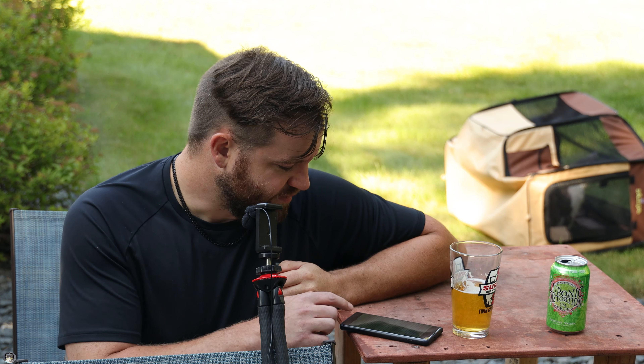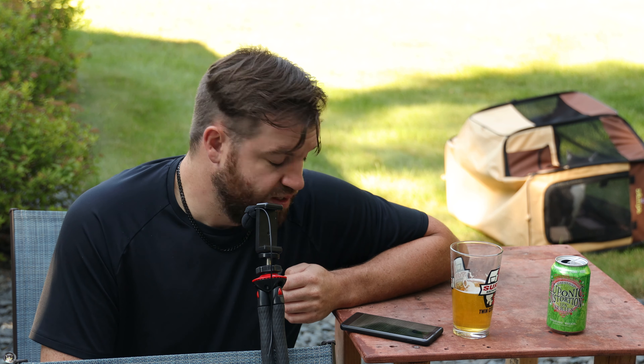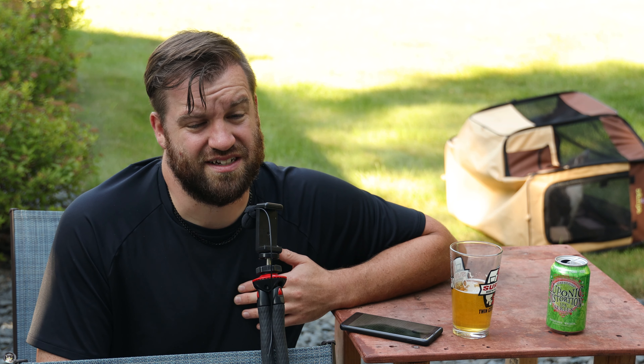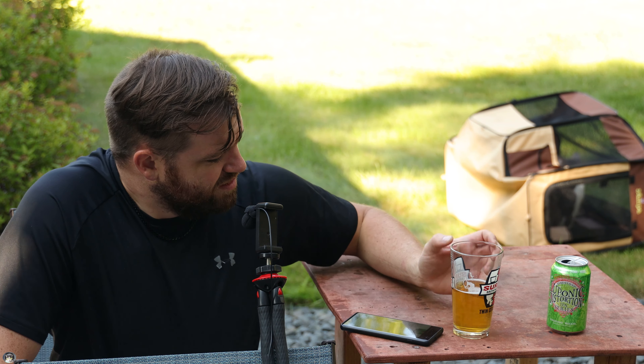Yes sir, I like it a lot. Number 15 — this is the first time I've heard of it. Obviously I don't get to participate in a whole lot of Firestone Walker up here, but I'm sure California also doesn't get to partake in a lot of stuff that Minnesota has to offer. That's fine — we should definitely share. Hopefully it'll be easier to share once all this COVID stuff is done.